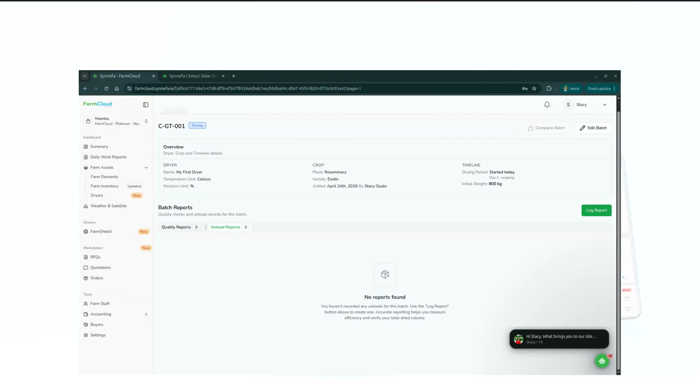When you record a batch unload report, you also measure the weight. This is the weight of the output that you have dried. So you can see the difference between when you first registered the crop inside the dryer and now when you're removing it, so that you can take it to supply or into the store for more processing or supplying to customers. So every day you don't have to record the weight. The weight is only recorded at the time you are unloading the dried produce.